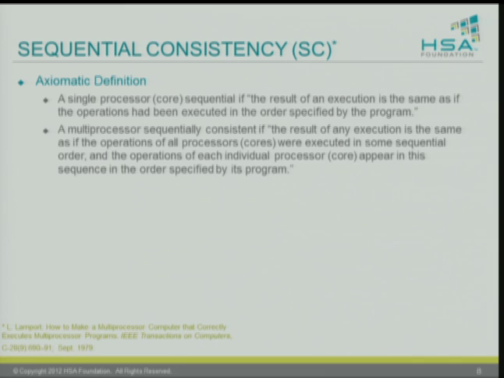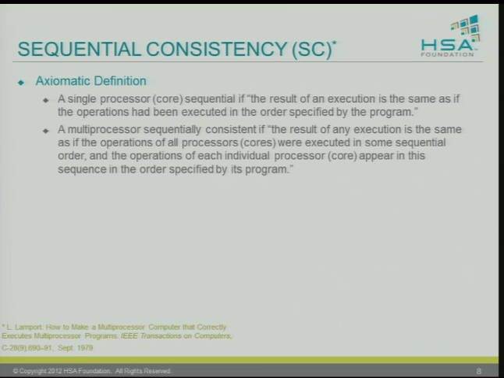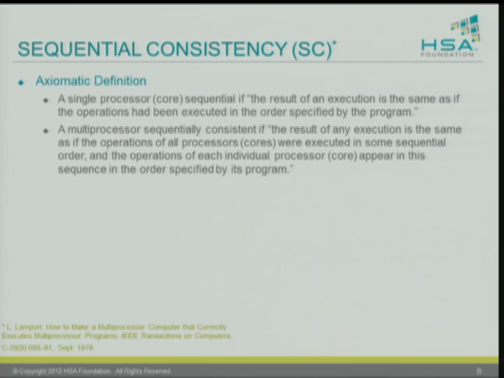And in particular, the most common, standard one that people talk about is this notion of sequential consistency, originally introduced by Lamport in 1979. And it says that a single processor is sequentially consistent if the result of an execution is the same as if the operations have been executed in the order specified by the program. So basically, you might have these two threads, but you interleave them together, so you're going to end up with potentially different execution orders. But inside a single thread, those memory operations stay in a consistent, well-defined order.